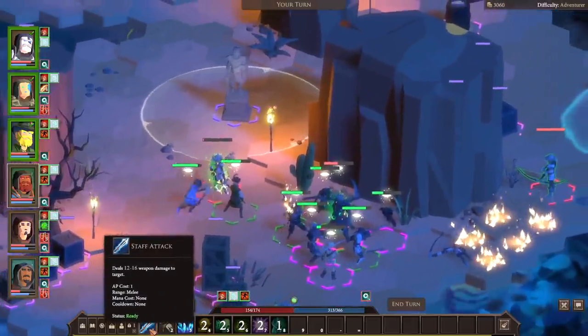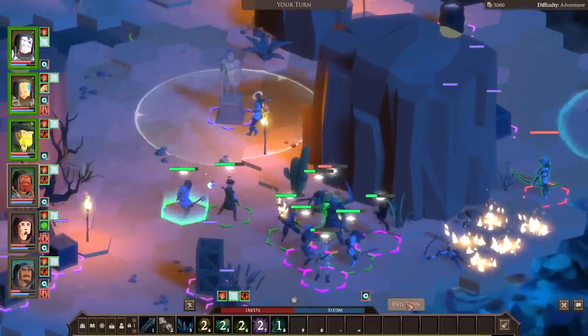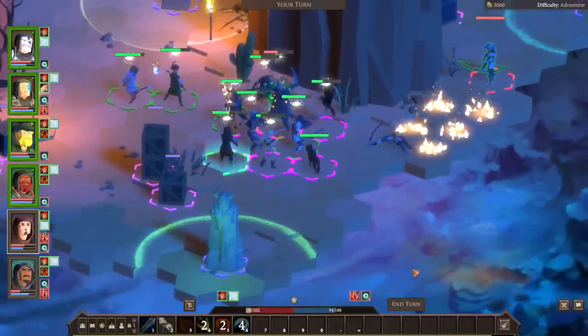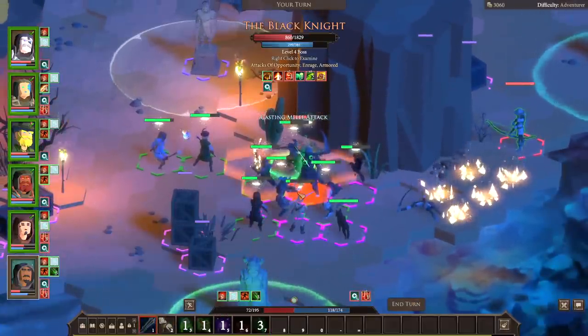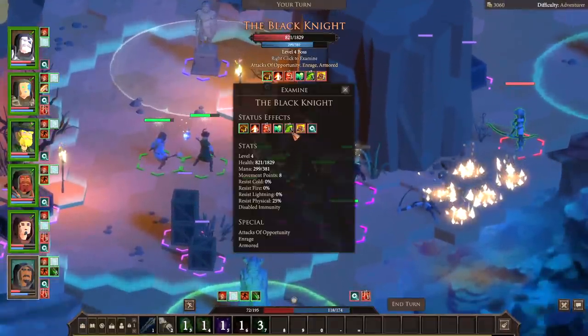Just move over here, finish off these extra skeletal warriors. Oh, they're not even skeletons. They're just like cultist archers or something. All right, drop a wolf over there. Move up. Yeah, I suppose you can poison your weapon there. Might help out. He's got like 8 stacks of poison on him.